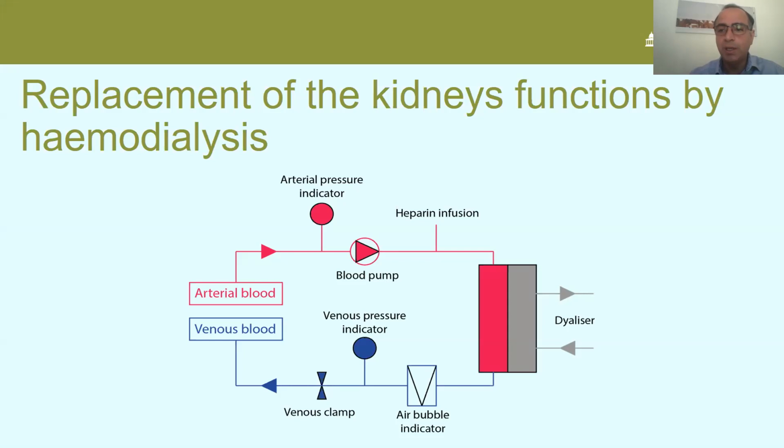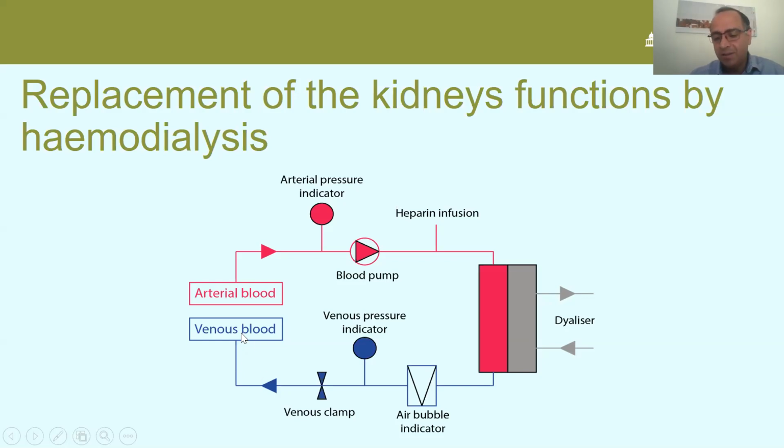It goes to a filtration unit where all the toxic elements and salts are removed, and then an iron and water balance is adjusted, and then the blood is recirculated back to the body. Okay, so this picture basically shows what I just described, that the blood goes from the body into the hemodialysis machine, gets cleaned, and then the clean blood is recirculated back.